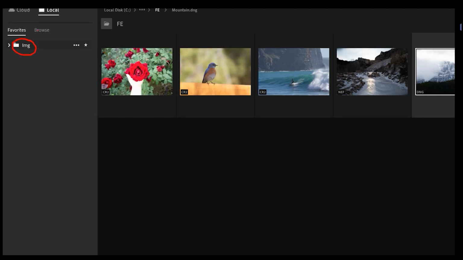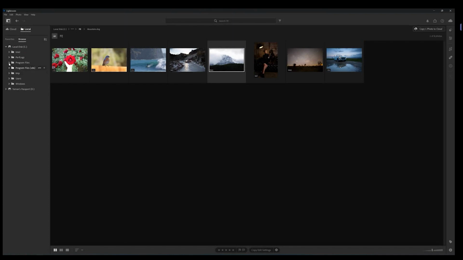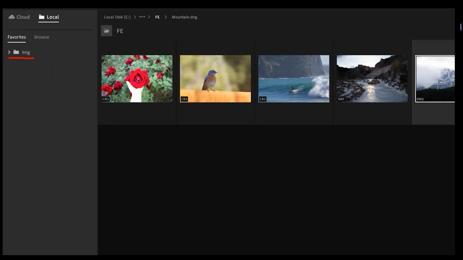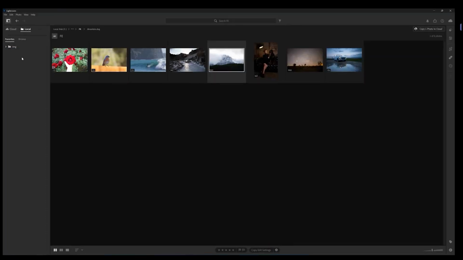Now I do not need to go inside browse, go to the desktop, and find where that folder is. So I do not have to spend my time finding that folder by browsing. Once I find it once, I will make it a favorite and it will be visible in the favorite section. And you can have multiple folders as your favorites, which you can access at any time.